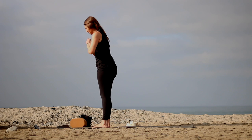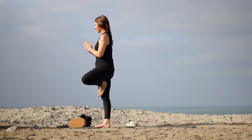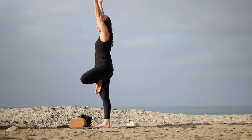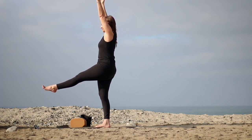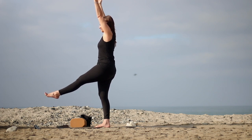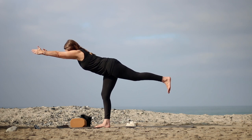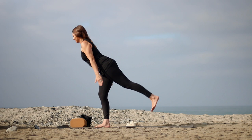Inhale to center. Second side — ground through the right leg and pick up the left. Taking it anywhere above or below the knee. Make sure the outer right foot is parallel with the outside of the mat. Slippery pants. Drop the left hip down, squeeze the right hip in. Reach the arms up whenever you're steady. Keep the ribs pulling in, keep the belly pulling in, and keep a steady gaze. Now keeping your steady gaze, point the knee forward, extend the leg forward. Hold it up, keep dropping the outer left hip down. Keep the legs firm, keep the gaze steady. Start to sweep it back — when you get it back there, lift it from the inner thigh. Drop the outer hip down so hips are level. Reaching forward through the fingertips through the leg. You can also sweep the arms back if you wish. Keep the ribs and belly in, lift shoulder heads. Inhale, make your way back to center. A little balance.